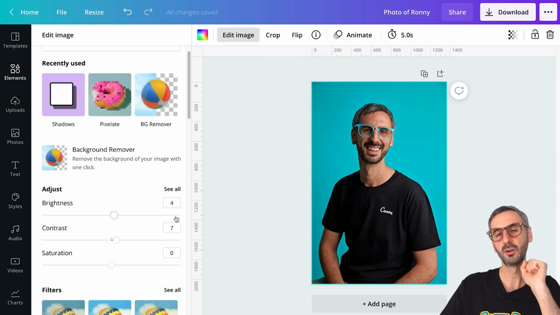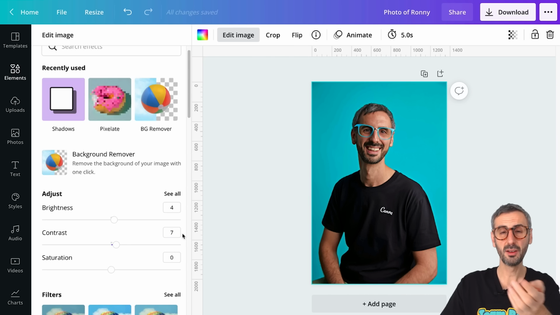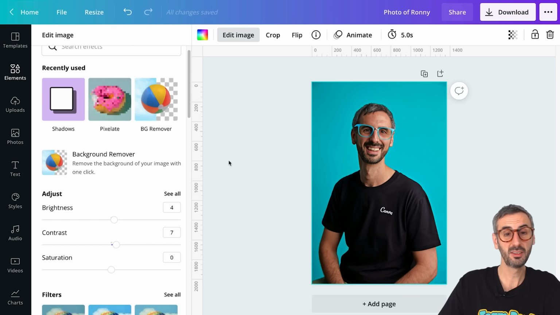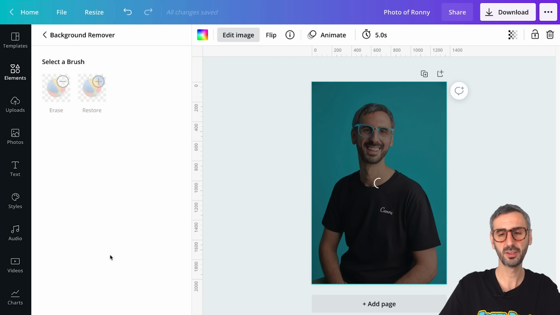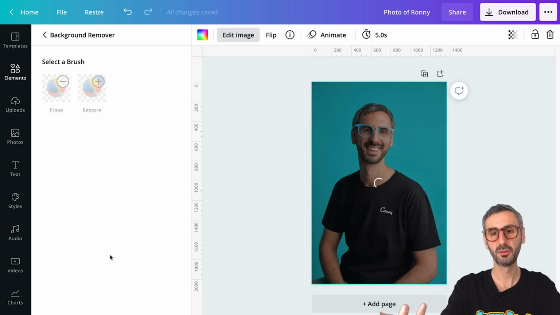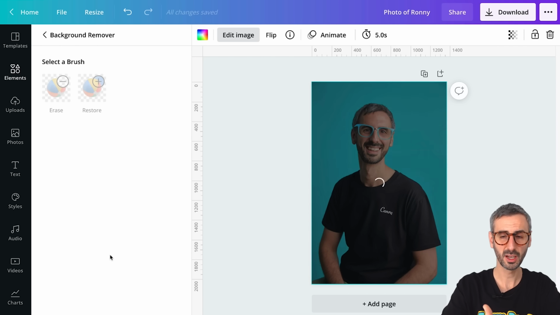The most, I would say, impressive one, and this is only for pro user, is the background remover. By now, you probably know what background remover is, what it does. Basically, it gets rid of your background, okay? So how to use it? It's super simple. With your photo selected, just click on background remover, a couple of seconds, a couple of loading wheel going on here, and then the background of your image will be completely removed, leaving you with only the main subject of the image.